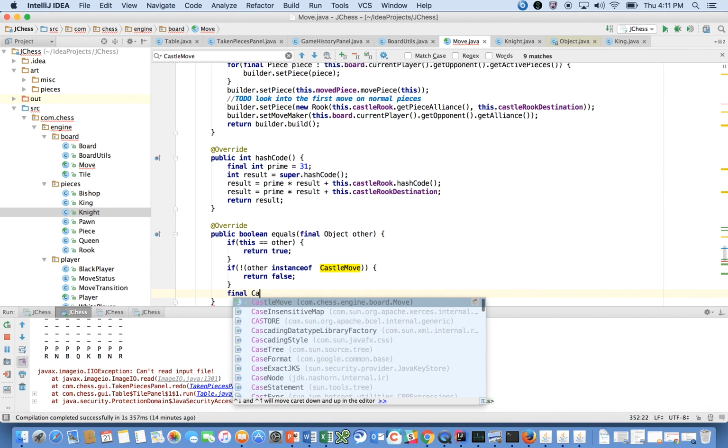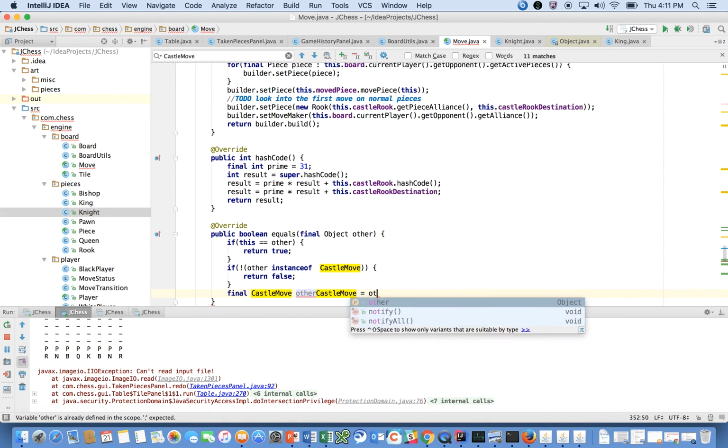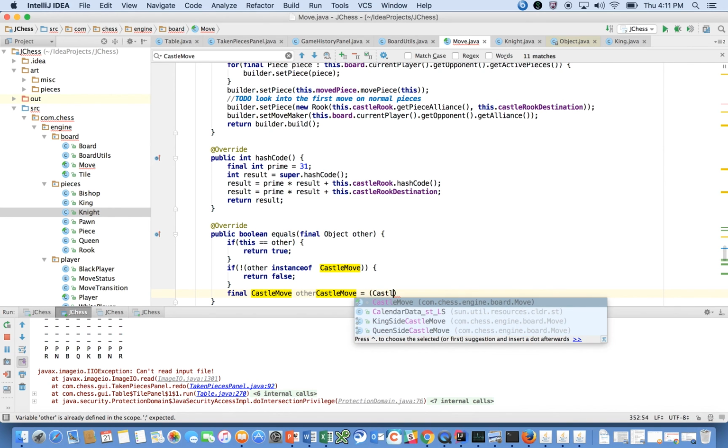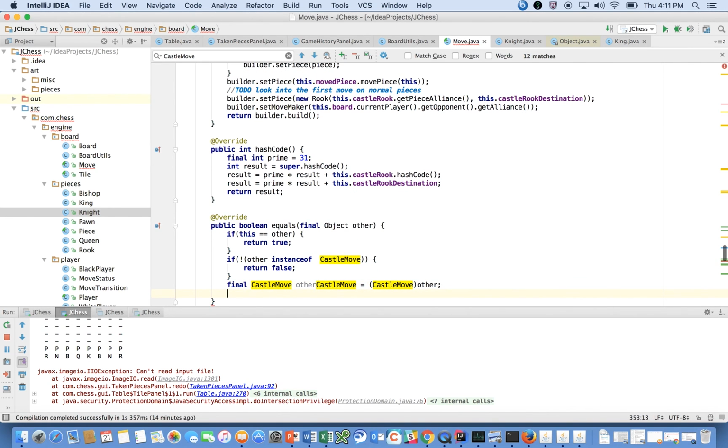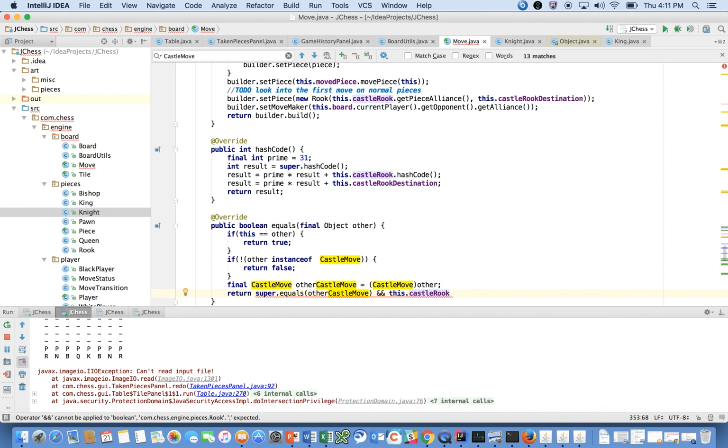Finally, other castle move equal to castle move other, return super equals other castle move, and this dot castle rook dot equals other castle move dot get castle rook. That's it.